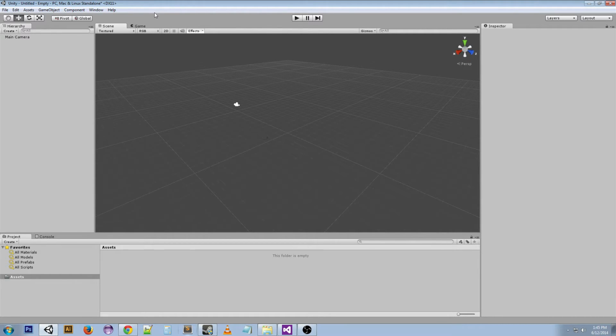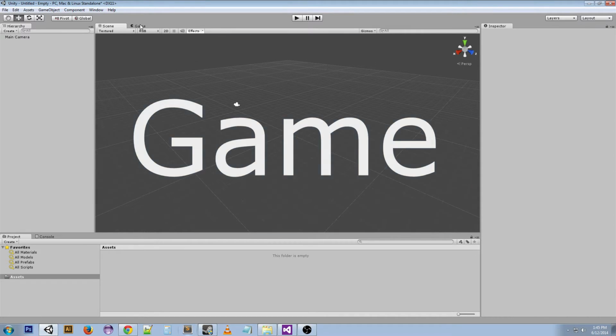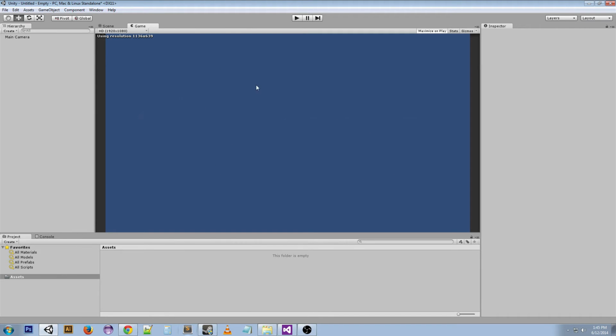Next is the game view, which right now is just this blue skybox is what it's called, but it's kind of like the background of your game. Like if you're in a game and you look up at the sky, there's no actual sky there, it's just made to look like a sky, you know? It's like an image or animation that makes it look like it's actually a sky. For now, this is the game view.